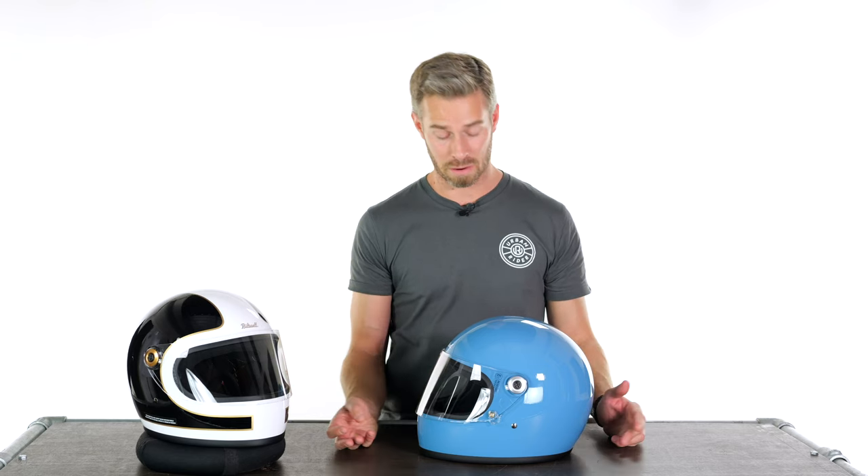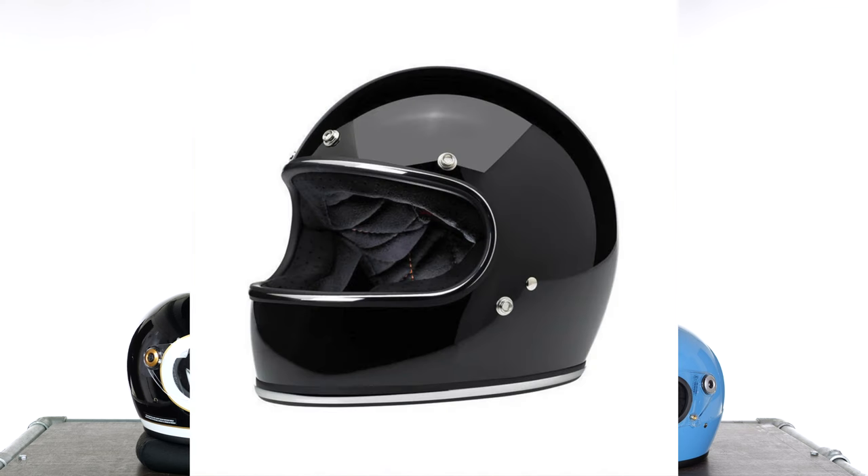I've never seen anyone commuting with this on a cold, wet autumn or winter morning, so I wouldn't expect those complaints — because in practice, that's not what this helmet is for. It's for high days and holidays, looking great and having fun on the bike when it's nice out, and it does that very, very well. On pricing: the helmet was always at the lower end of the spectrum. In the standard non-visor version of the Gringo, we were at 149 in the plain colours, which now goes up to 195 — still sub-200. And in the Gringo S, we go from 189 up to 215. I think pretty reasonable — it puts it in a competitive price territory.